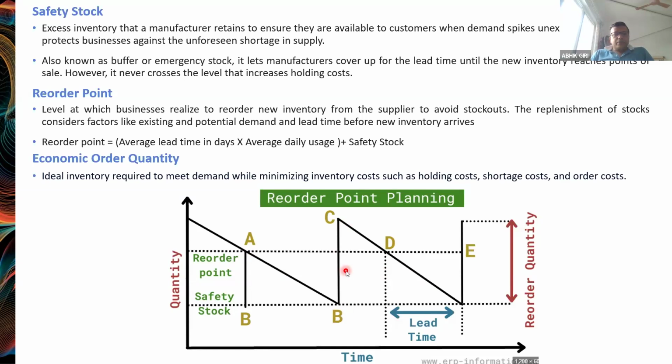And economic order quantity is another concept. In reorder quantity, we always make sure that we have enough buffer inventory, but in economic order quantity, there's a formula for calculating that, but I'll not go into that. It does not focus too much on keeping the safety stock, but focuses more on minimizing the inventory cost. That is, it looks at the inventory holding cost and the shortage cost, and takes both into account, while safety stock takes into account only how much buffer inventory we should be having.